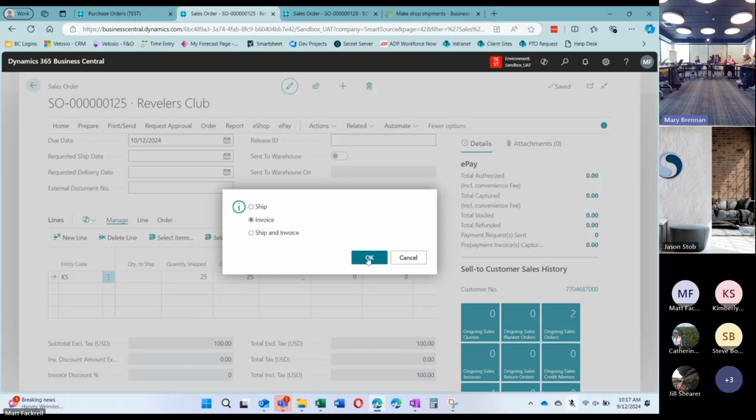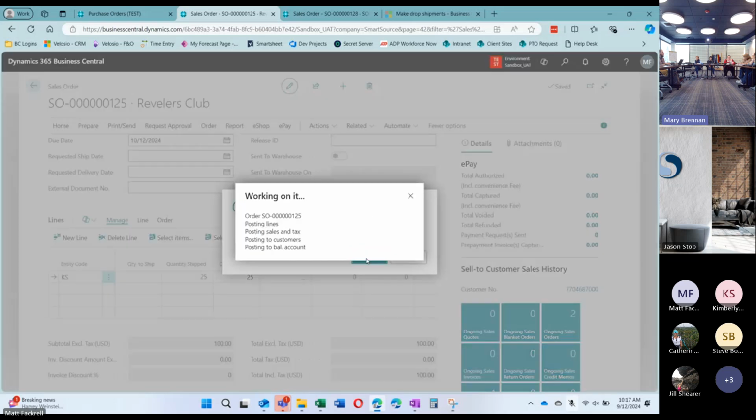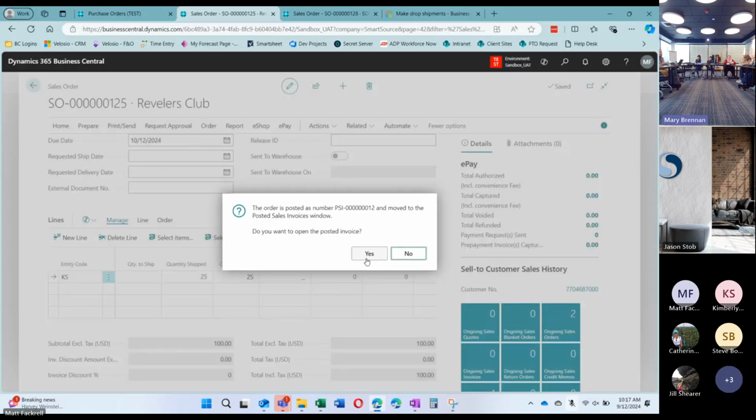Basically, the process is the same. I review it, I check my dates, check my terms. So when I'm all done, I come in and post my invoice. Hopefully that is the majority of your process, just a second set of eyes, review it and post it.